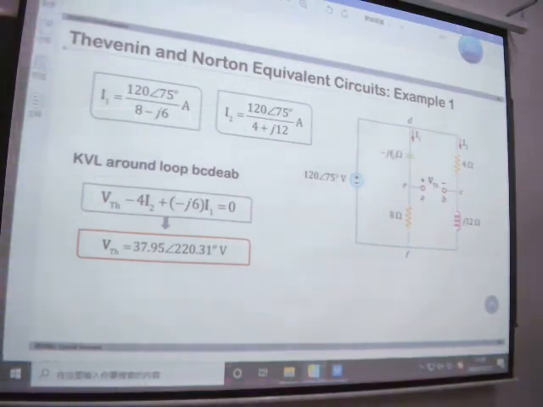I think it is better to draw a loop current here. Put the loop current I1 here, loop current I2 here. The I1 I2 can't be like this. It cannot be like this, because just take the KVL of this loop. It will be those over the sum of this one. So we get I1.